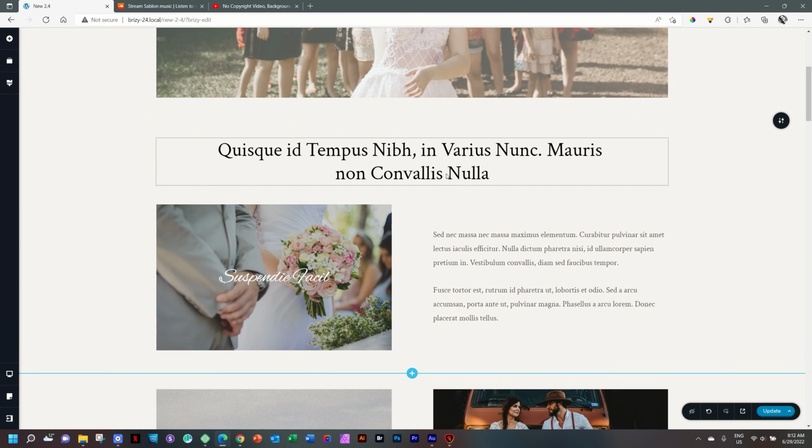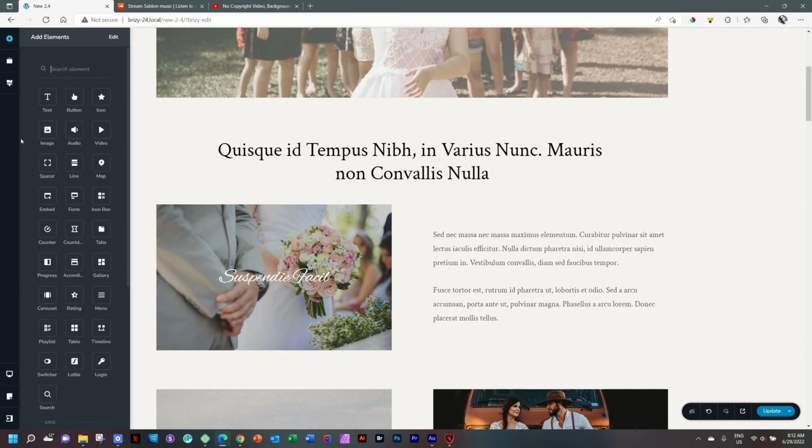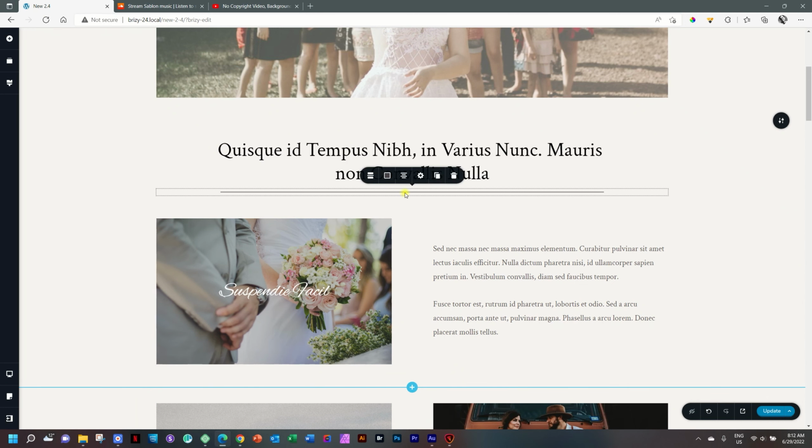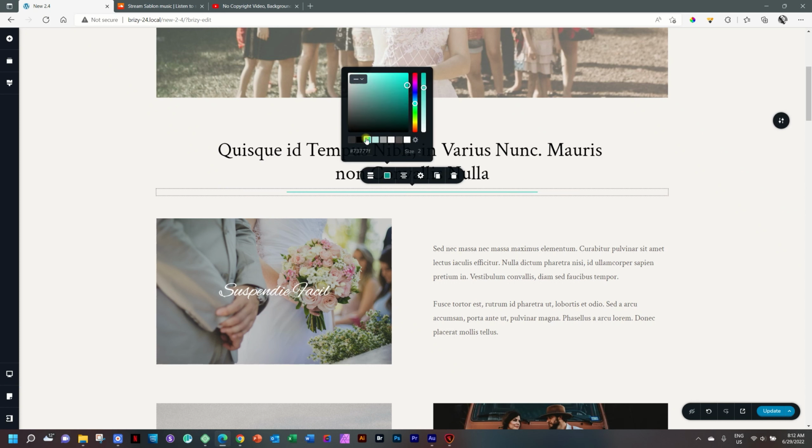Here I have my heading for this section and I want to add a separator. So I bring in the line element, I drop it there. And then as you select on it, you still have the same old default line that you can select and change the width of the line, and you can change the color. Let's put it on green so we can see it a little bit better, make it darker. And all of them remains as it were.